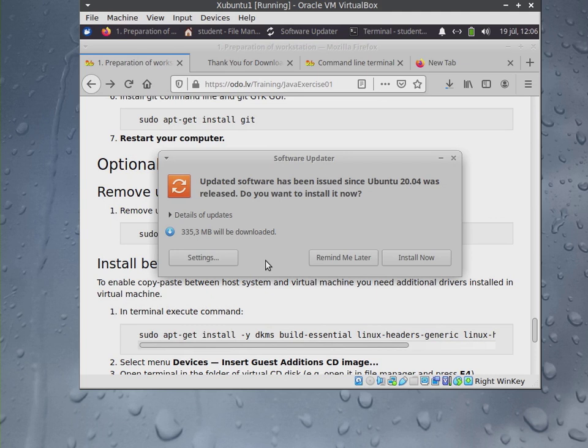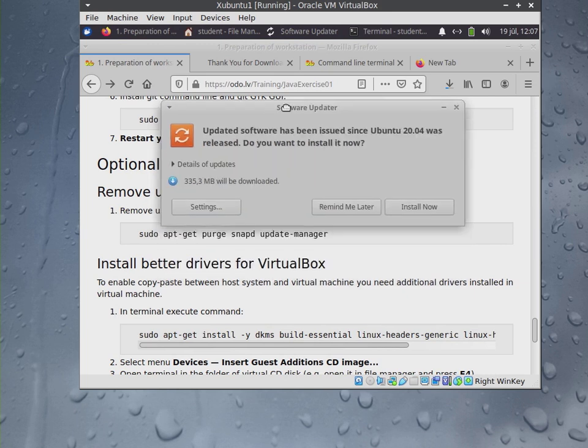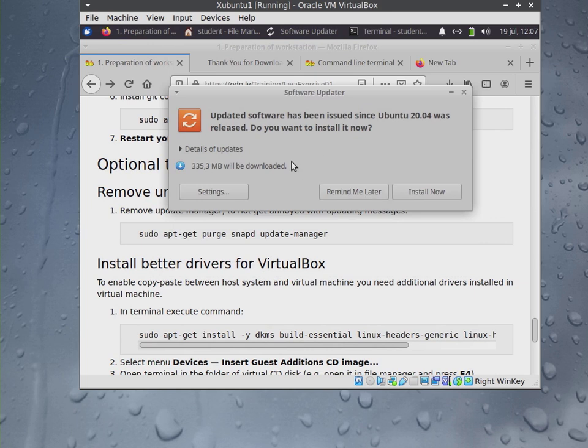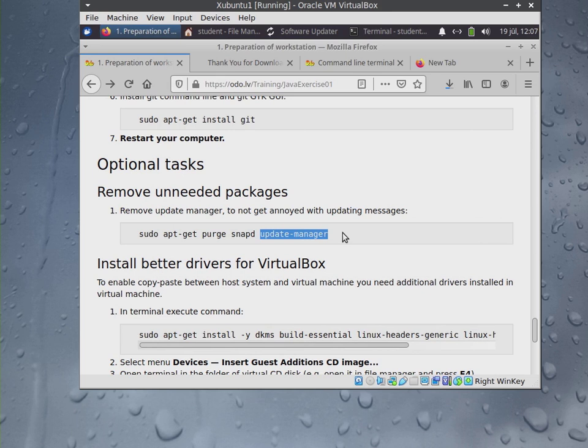I like to update my system when I'm ready, so I don't like this graphical manager popping up this window about these things. If you are like me and you do not want this disturbing message all the time, of course you can say remind me later here. Then you can remove this package called update-manager.